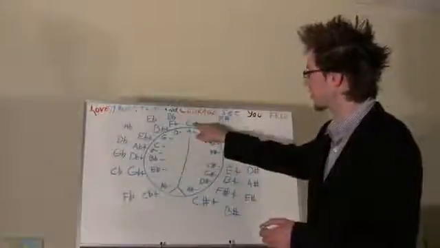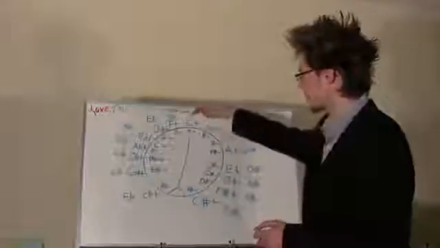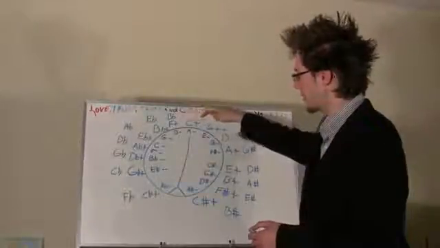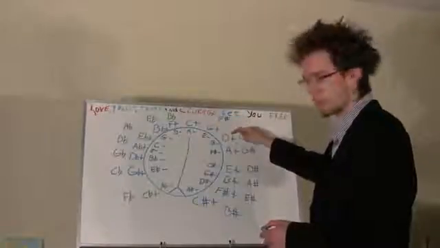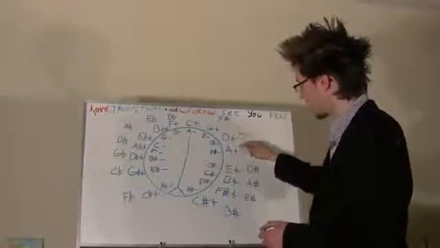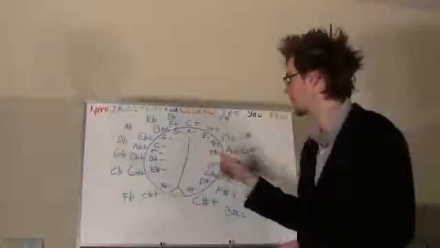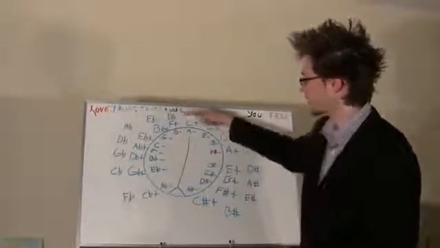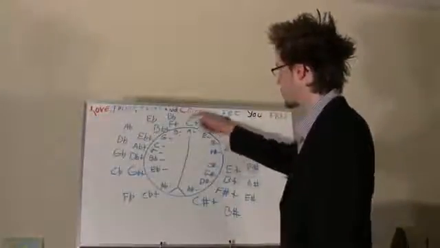Now one thing I want you to notice here is they're all moving up in fifths. If you're on C and you go up a fifth from C, you get to G. Up a fifth from G is D. Up a fifth from D is A. And up a fifth from A is E. So it's just jumping up a fifth every time, and if you go this way, you're going down a fifth. Or sorry, not down a fifth, you're going down a fourth.